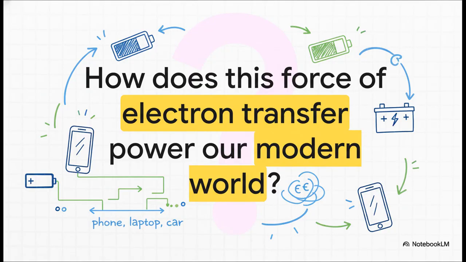So we've cracked the code. We understand the fundamental push and pull of electrons. But take a step back and think about this. This isn't just some abstract concept from a textbook. This exact principle, this is what runs every single battery in every phone, laptop, and electric car on the entire planet. So, the next time your phone screen lights up, you'll know exactly what's going on under the hood. It's all thanks to a carefully predicted, perfectly spontaneous chemical reaction.